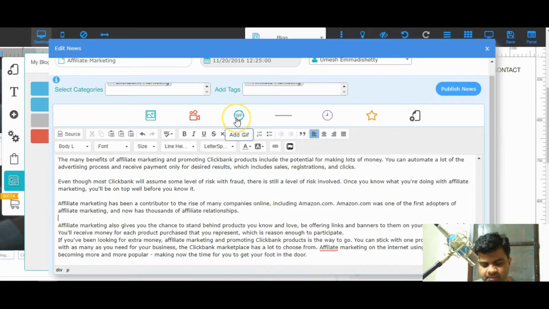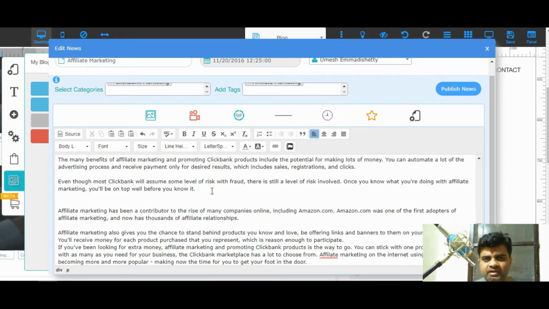And I would recommend inserting some funny GIFs or funny images, so that it will be interesting for the person who visited your blog.